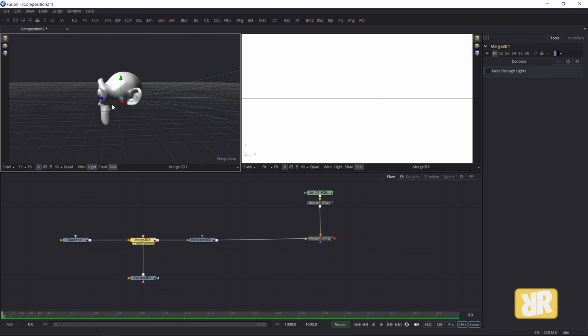The reason for it is that the camera right now is placed at the origin of our 3D world. Fusion simply cannot decide for you where to place the camera, lights, models, and so on. So everything you import into your 3D scene will be placed at this origin, which is a good thing. Otherwise, you would find yourself constantly searching for 3D objects that are all over the place. Well, thankfully that's not necessary.